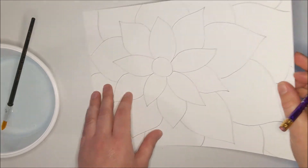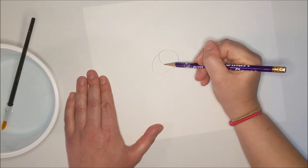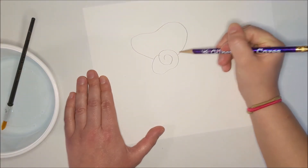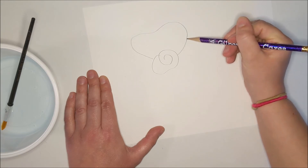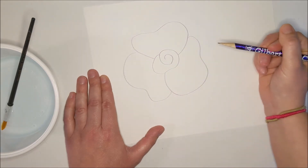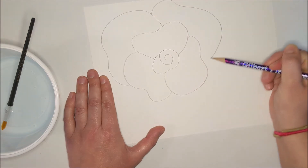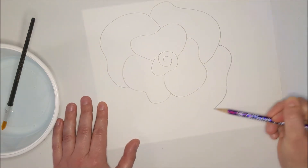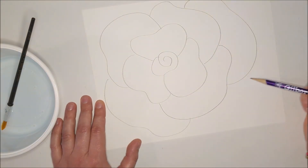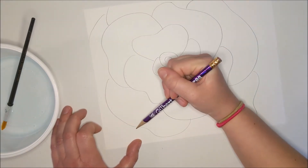There you have it — let's fill the page. Now let's look at a different shape. If you wanted to do something more like a rose, you could start with kind of a swirly center and the shape of the petals would be kind of this beanie organic shape. These ones touch the sides of each other instead of the middle. When I do my second layer I'm going to do the same thing — I start in the middle of one petal and end at the middle of the next petal. So you can just see how this is a different shape from our other flower, and it's just another option you could do. I'm going to speed up the video a little bit here.